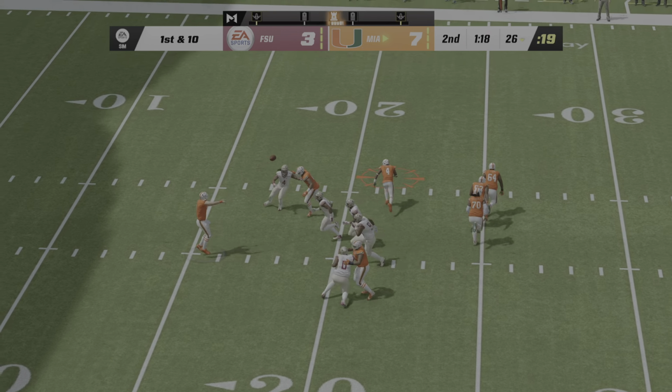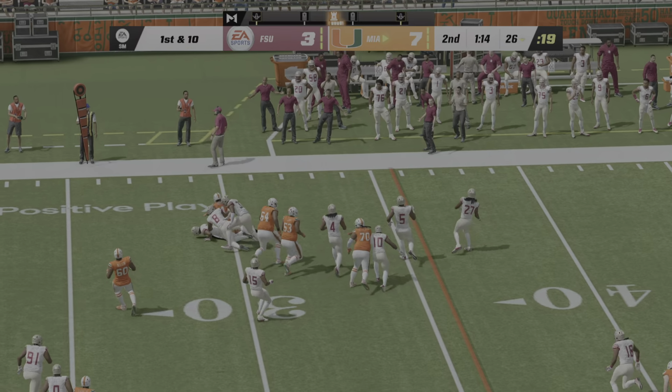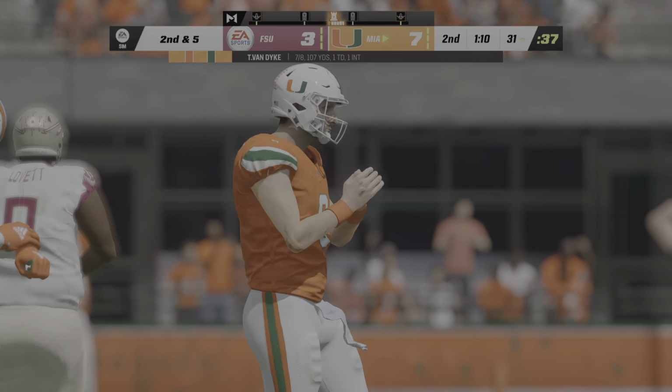They'll try and start this drive in the air. They'll try and set up the screen. It's complete. And they'll take him down at the 31-yard line.